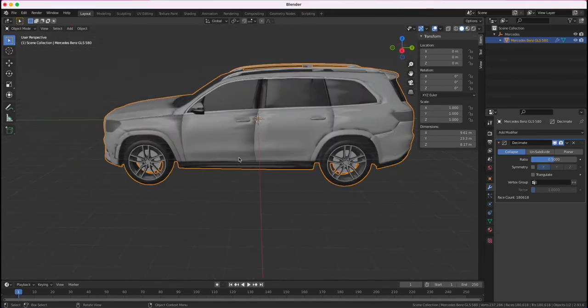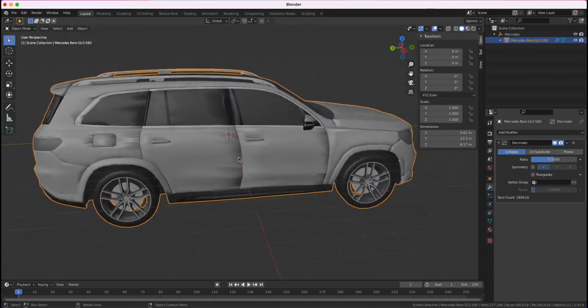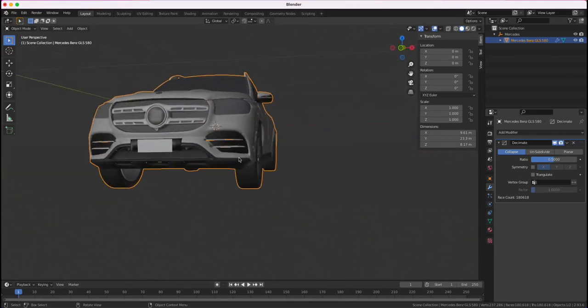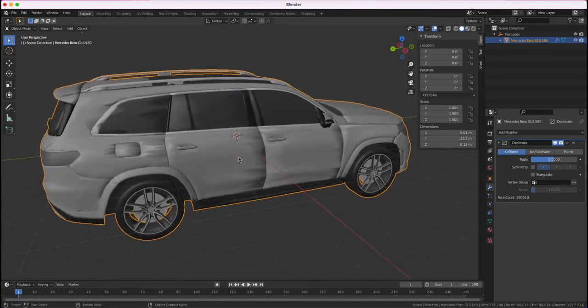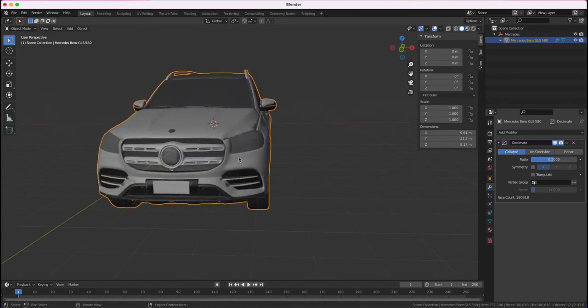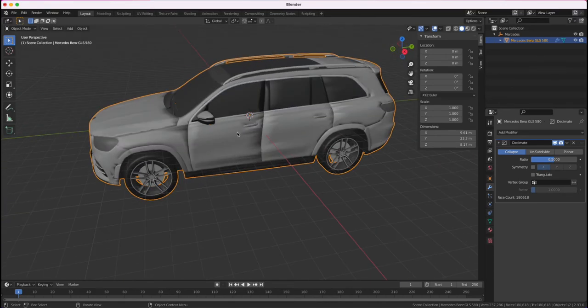You see there is a little bit of lower quality, but eventually you have to decide if this is going to be good for you or not. Right now it's just a tutorial showing you how to do things, so I'm going to stay with this. It's good. And the last thing I'm going to do is export it.